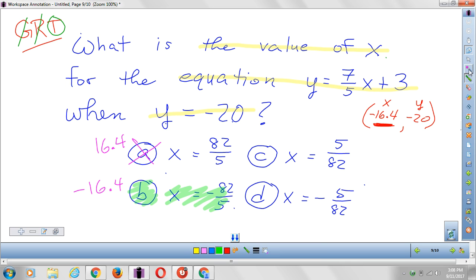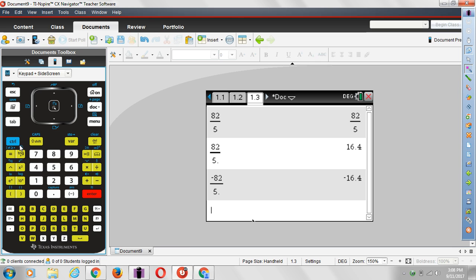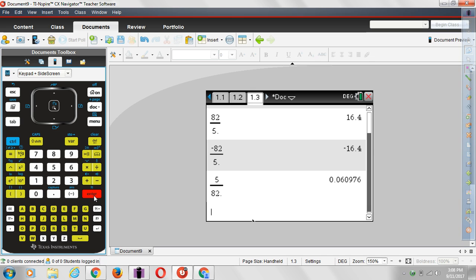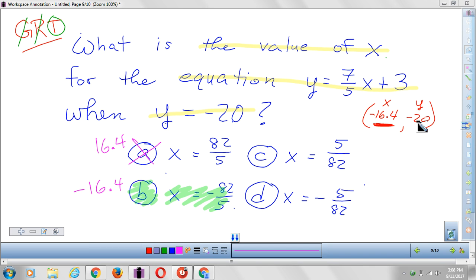If you want to check, it's probably a good opportunity to practice this skill, 5 divided by 82. Let's check it out. You can also do it 5 divided by 82 and just put the decimal, and the calculator will do the rest. 0.060 and so on. Okay, so I'm going to put 0.061 because I can round from that 9. Okay, so over here, I'm going to put 0.061, which is not a match, so this is obviously incorrect.